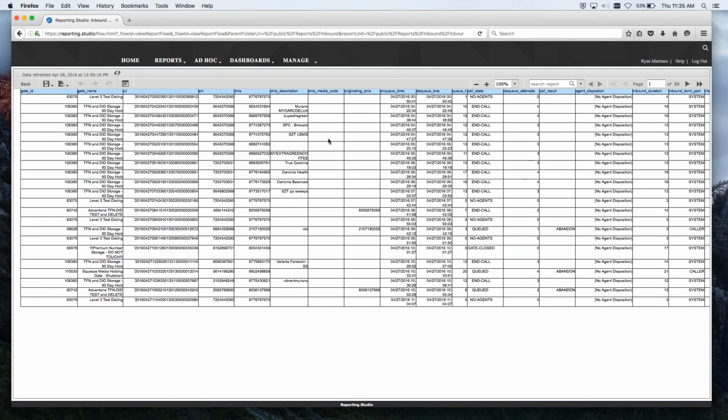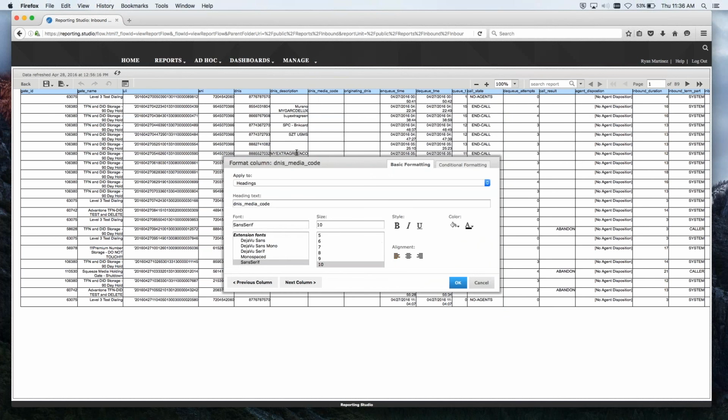So the difference between Reporting Studio and our existing platform is that in Reporting Studio, you actually have a number of formatting options available to you before you schedule this report to be sent to your client. Now, not a right click, just a simple left mouse click. You can either filter on the data within this column, you can order by ascending or descending order, and then you also have some formatting options.